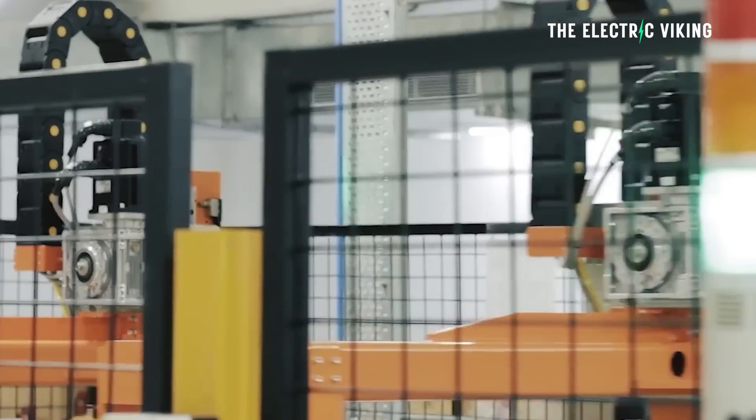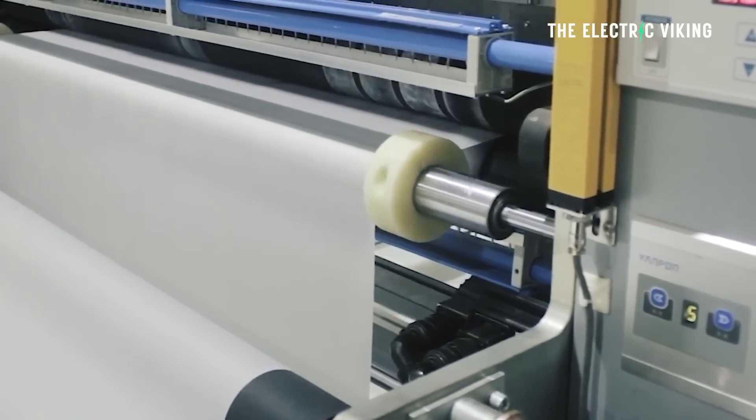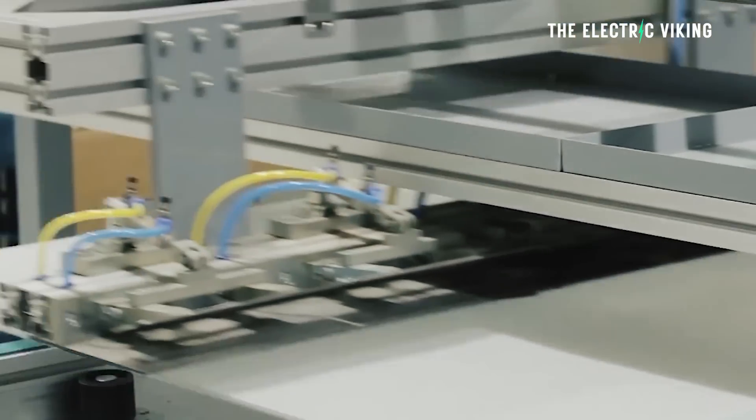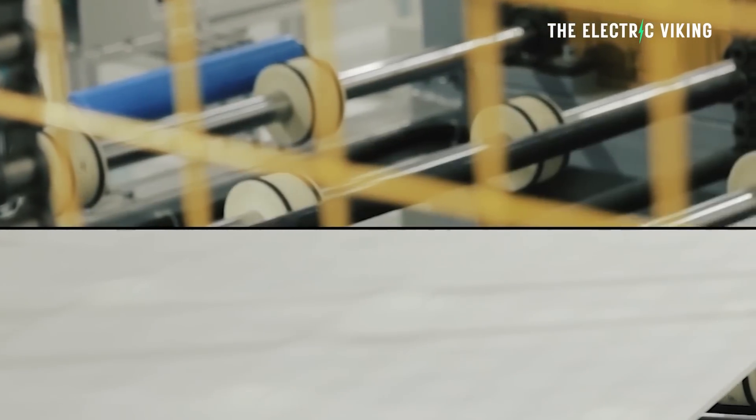Hello, my friends. Welcome to the channel. I'm Sam Evans, and you're watching the Electric Viking. Artificial intelligence is enabling rapid and reliable solar cell production here in Australia, says Interesting Engineering. Australian researchers are using artificial intelligence to make perovskite solar cells, which are cheaper and more efficient than silicon cells, and they're being made very quickly and very efficiently.